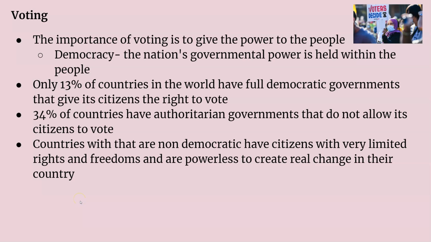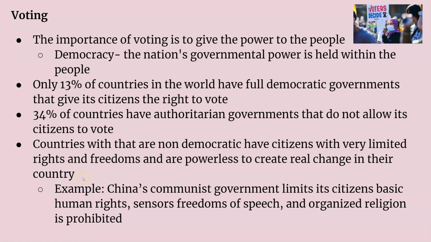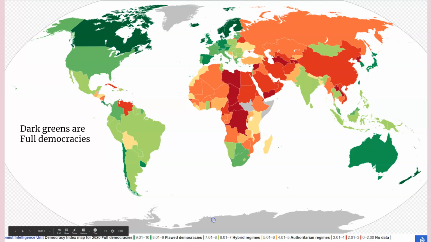Countries that are non-democratic have citizens with very limited rights and freedoms, and they're really powerless to gain any real change if they don't have the right to vote. For example, in China's communist government, the government limits its citizens' basic human rights, censors all freedom of speech, and organized religion is prohibited. That's just China. And it's been like that for quite some time, ever since China became communist. Chinese people just don't have a lot of rights.